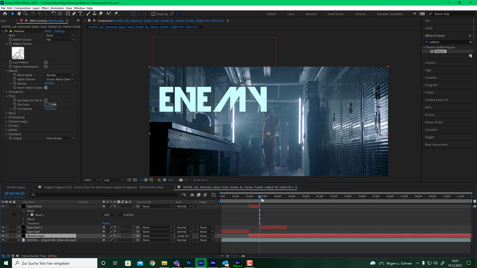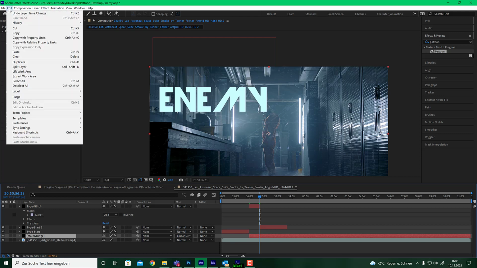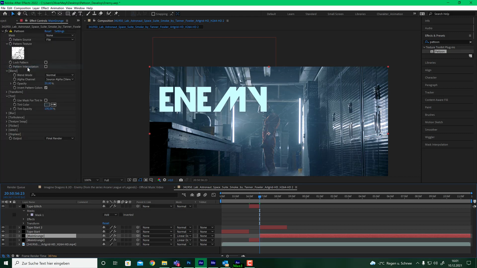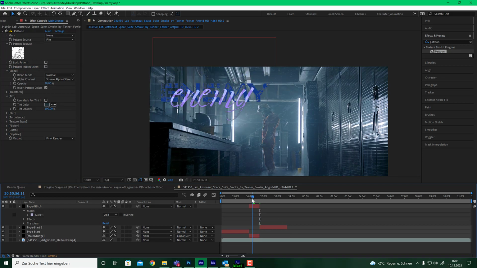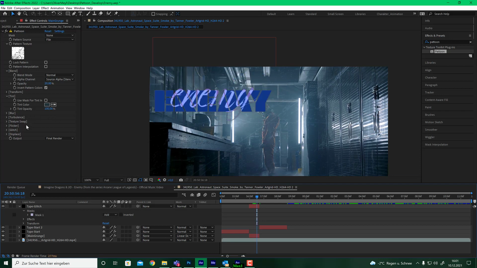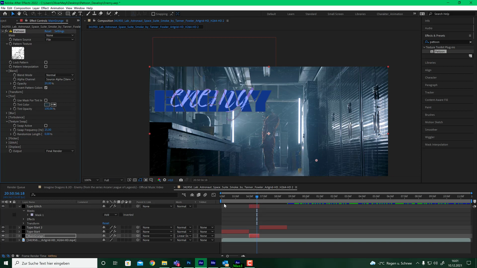So that means, again, Ctrl Shift D on the keyboard, or you go the old way, split layer. So here, this is this. You see, nothing happens. It stays there. That's not what we like. So we go to the texture swap options, make it active, and give him a frequency of 25. So we have each frame a new texture.